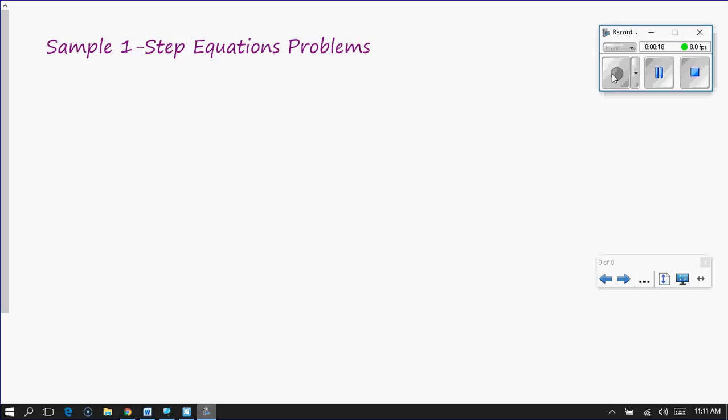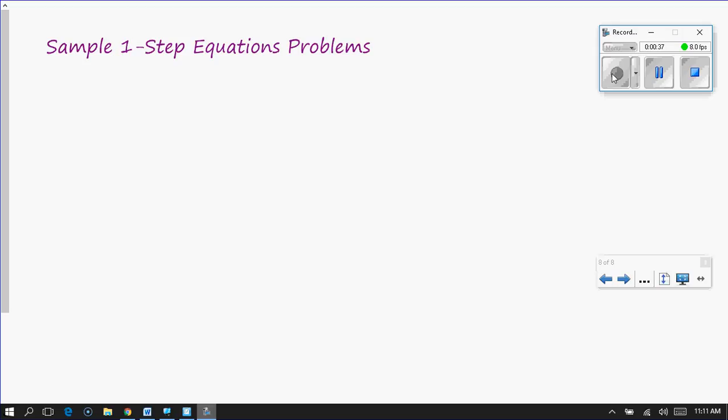So what I'm going to do is put up an equation problem, and I want you, if you want, to either pause it and write it down or just guess what the first step would be. We're going to go in a random order here. I'm going to do one add, subtract, multiply, divide, but in different orders, and I'm going to have you pause and think about it as I go.